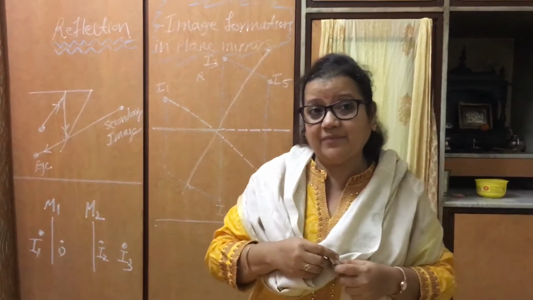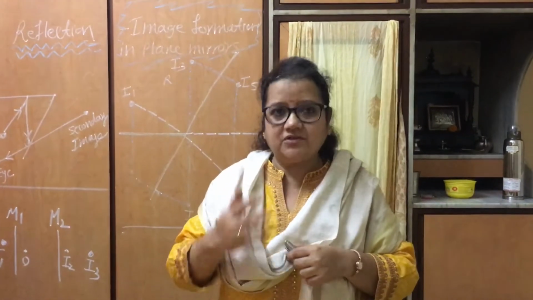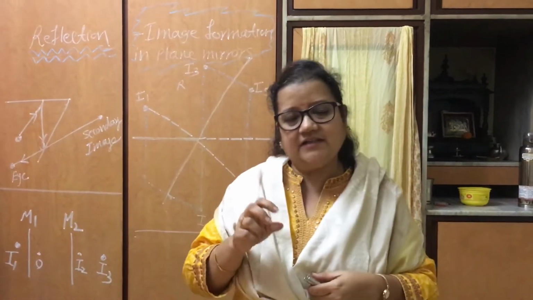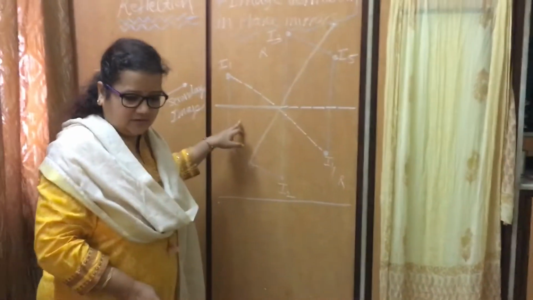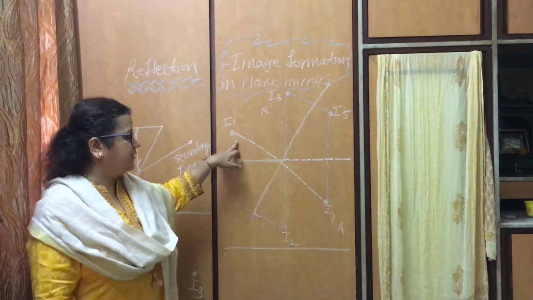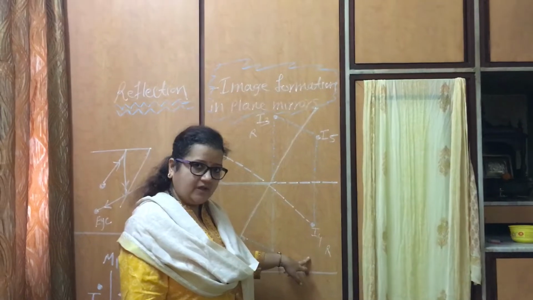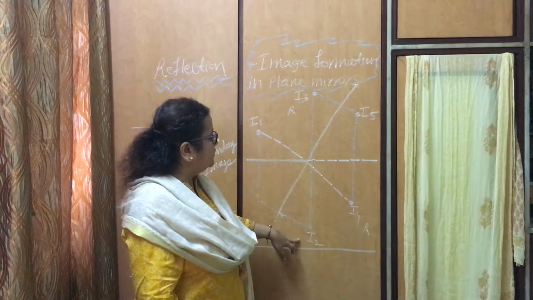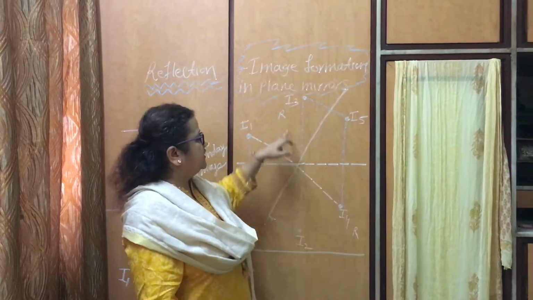And why is it happening like that? Because every image is an image of another image, an image of an image of an image. The primary image undergoes reflection and gives you a secondary image due to the double reflection. The same phenomenon is explained here. This is a 60-degree angle, this is the object, and you get primary images I1 and I2. I1's reflection is I4, across the mirror, and I2's reflection is I3, at the top of the mirror. So this is exactly what is happening.